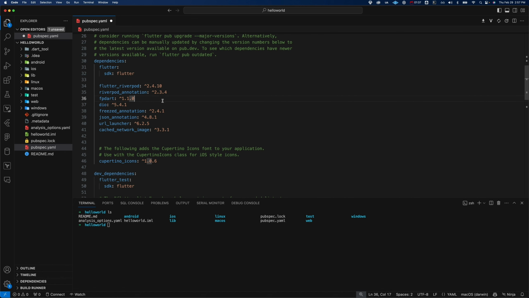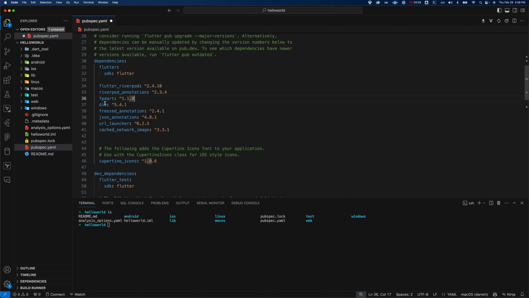Now, last time I mentioned this project, I had a lot of comments saying, like, what about dartz? Dartz with a Z or a Z if you're like me in Canada. And that package just is not maintained as recently. It's like 2 years old in terms of its last change, and fpdart's a little more active. Essentially, they are the same thing. If you are using dartz, everything we're going to do here, if you chose to follow along, will still probably apply, maybe just with some minor syntax changes.